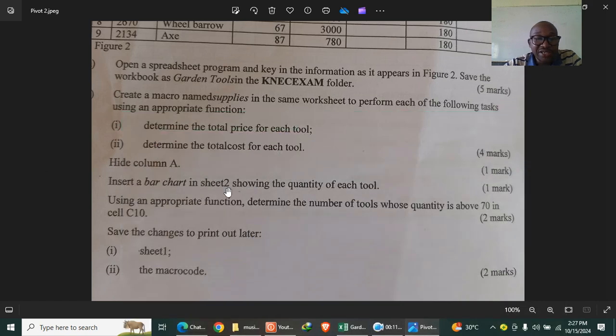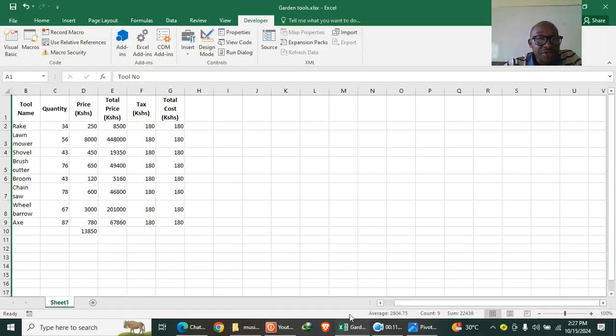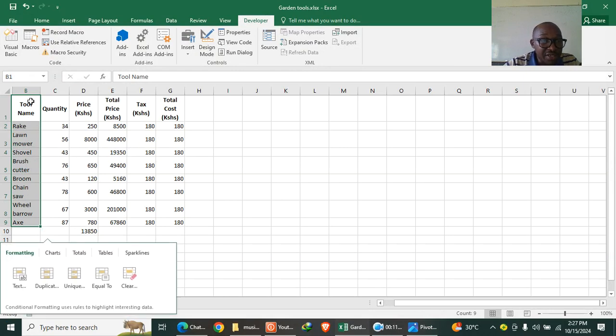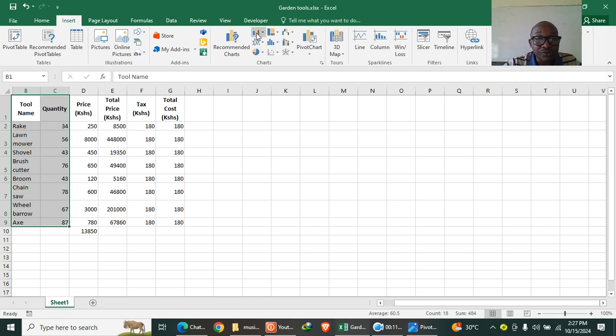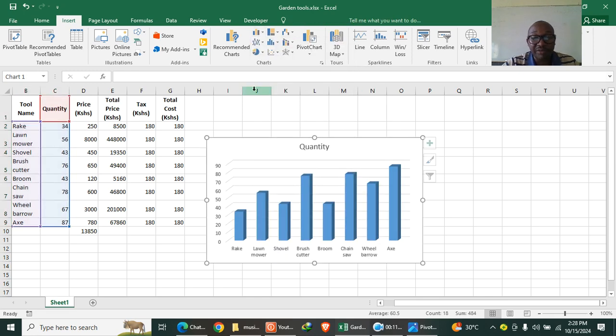Insert a bar chart in sheet 2 showing the quantity of each tool. So we need to see the quantity of each tool. You highlight the tool, then you go to where the quantity is, actually these two. Then you go to Insert, then where Bar Chart is, and you just choose a bar chart.